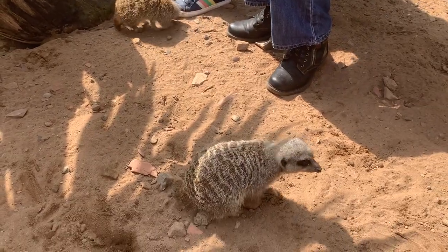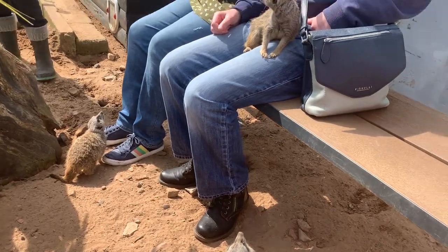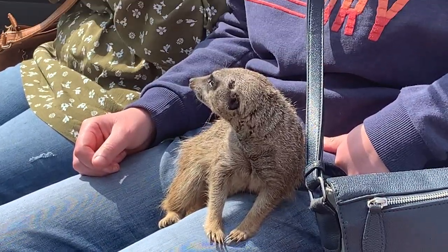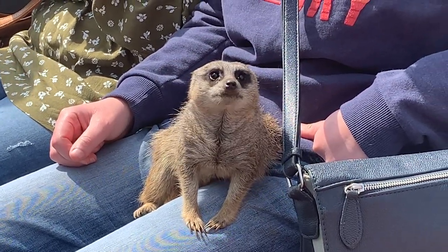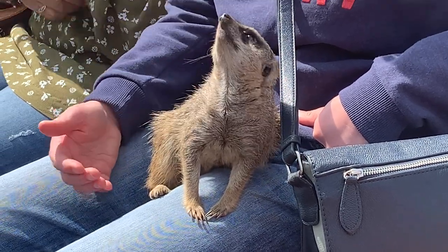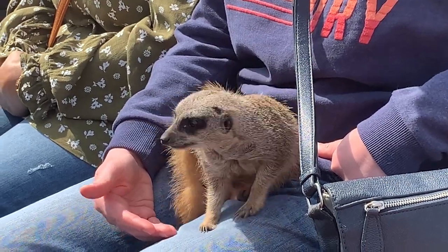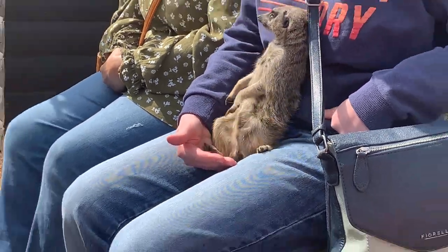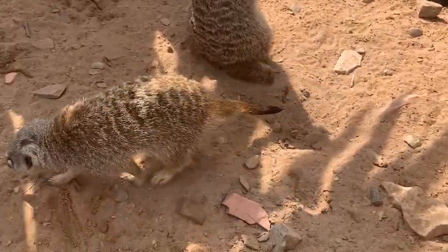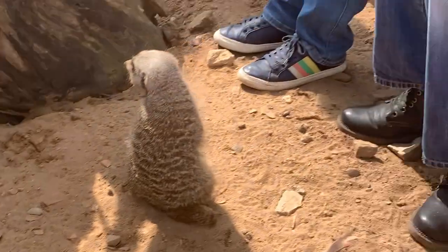These are different ages, so I'll go through the ages. This is me trying to point them out. So that one over there, who's just looking at me now, that is Nala. She is 8 years old. So she is the oldest of the group. Then we have Sanchez, who is 7 years old. Timon is around about six. Kira is four, and then little Elvis.